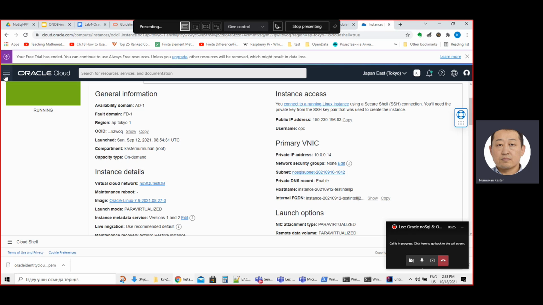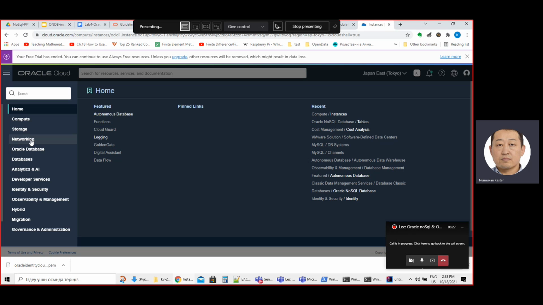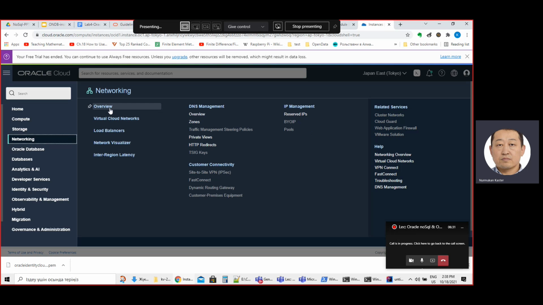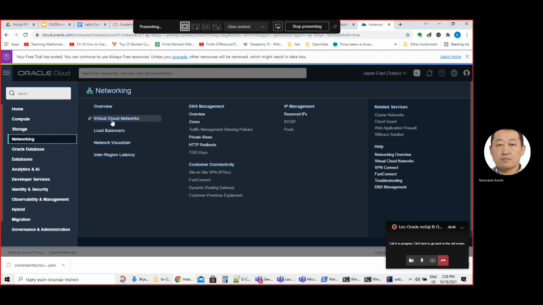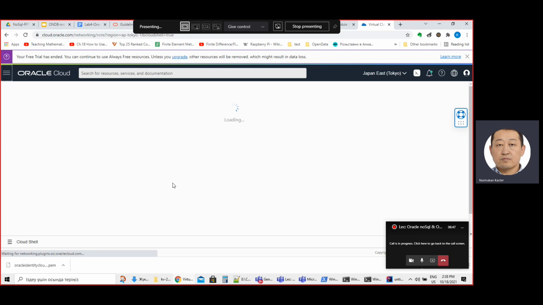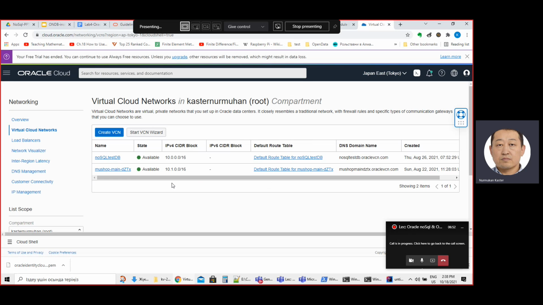That's the reason I have to create a virtual network. In the networking section here, I have to create a virtual cloud network before I create this one.